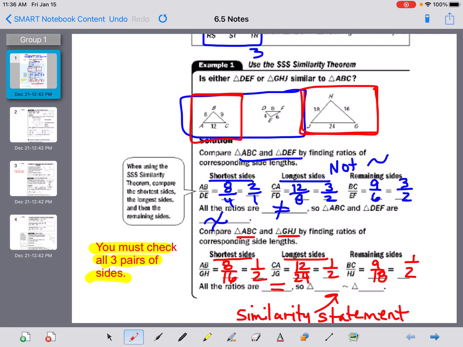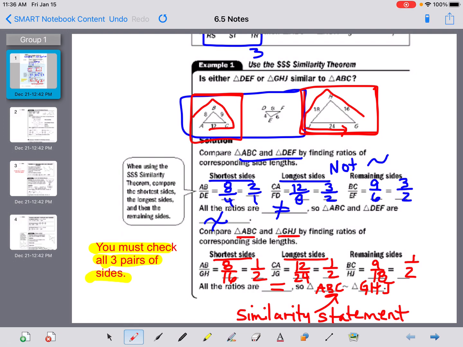So it's important we get the order, okay? If I'm going to name my first one ABC, that's how I'm going around. I started with my short side, my middle side, then my long side, so ABC. When I go to my next triangle, I need to start at my short side, then my middle side, and then my longer side. So the order there has to be GHJ. They do not always go in alphabetical order, and we have to be careful on that order.